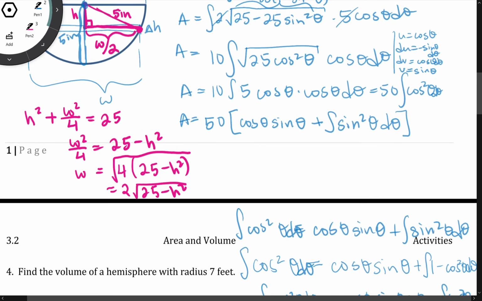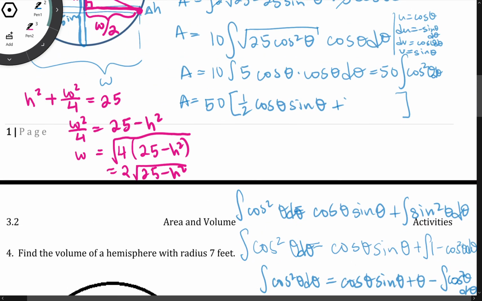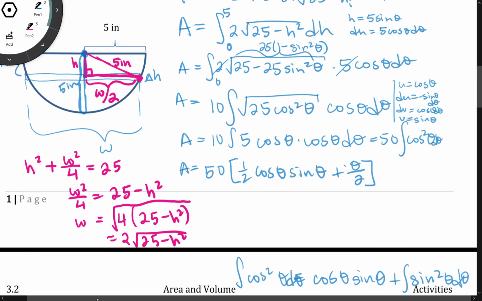Okay, so we were back here. I'm going to erase what's in the brackets now that we're all the way done with it. We're going to say that the integral of cosine squared theta was equal to 1/2 cosine theta sine theta, plus theta over 2. I said we were definite, but I think I've lost those limits. We're going from 0 to 5. Oh, that's why I've lost them. Hold on, we've changed variables since then.